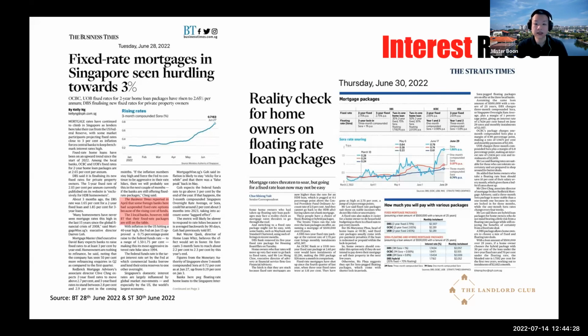As you can see in the big picture, US inflation is going up and they are trying to increase the interest rate just to tame it down. So what we can report is, just look out for some of the highlights that I point out to you. On Tuesday, June 28th, in the red box that I have highlighted, foreign banks have suspended the fixed rate option. Just take note and analyze yourself. However, the 3 local banks told BT that their fixed rate packages are still on the table. Foreign banks have already suspended the fixed rate, so you think about that.